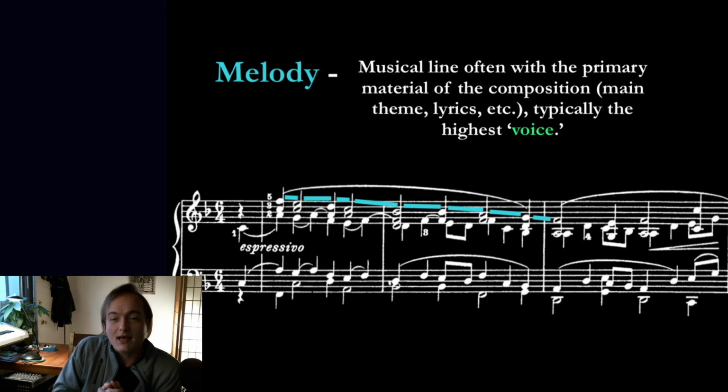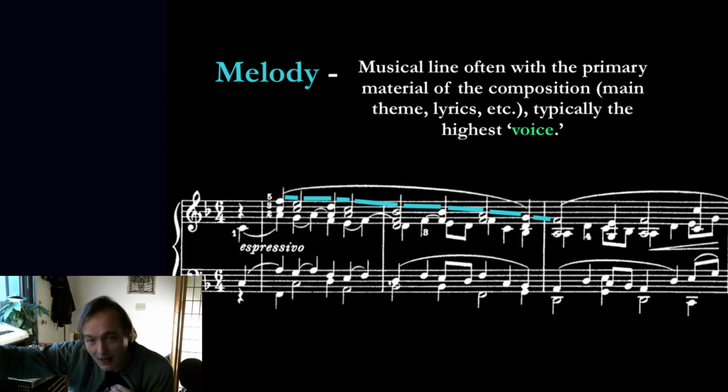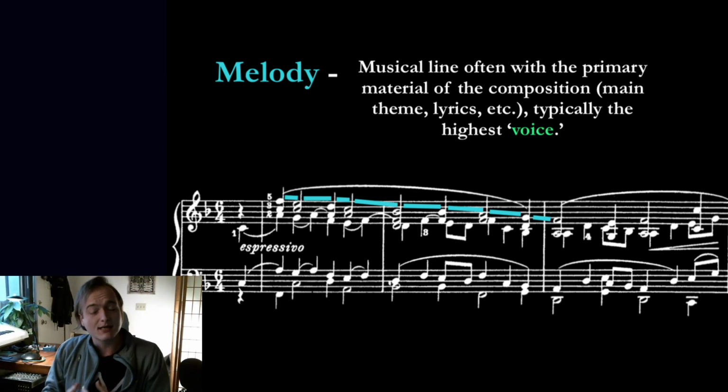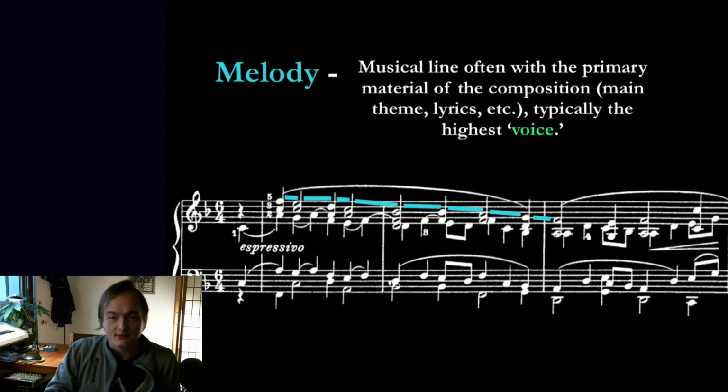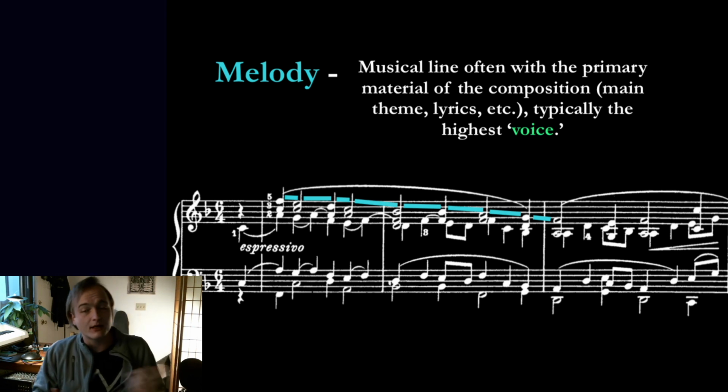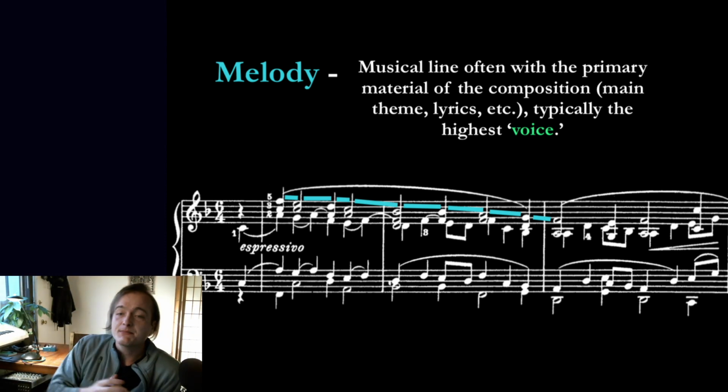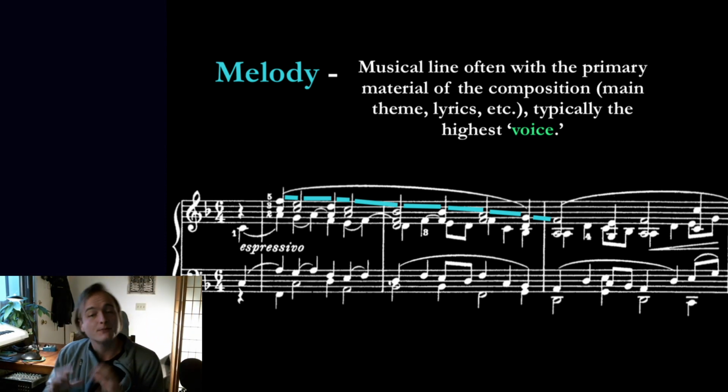Now, melody is usually the primary line of the composition. Most of the time that's going to be the highest voice, though not always. It'll probably contain some of the main material of the composition, such as the theme, the thematic material, or the lyrics. If someone is singing with a guitar or something, that is obviously the melody. Typically this will be the highest voice, but not always, as I said.